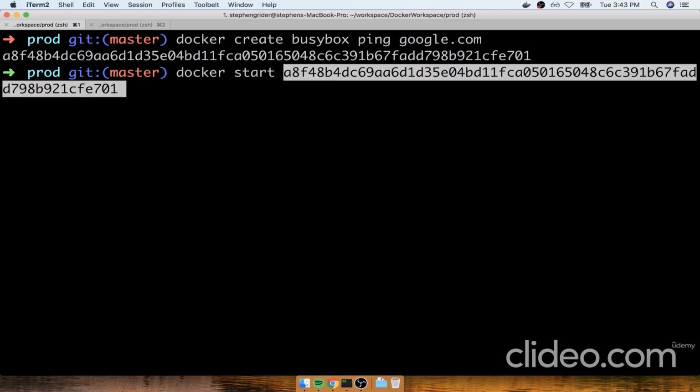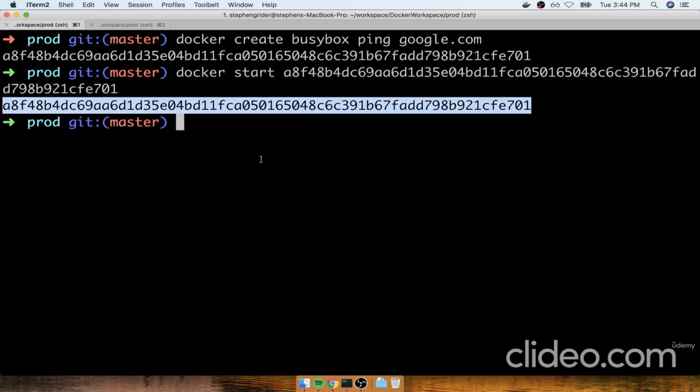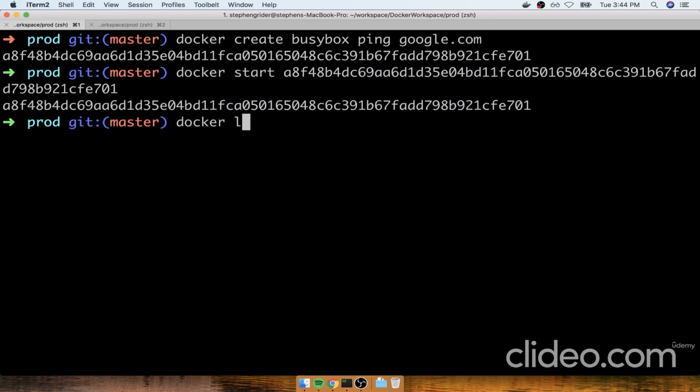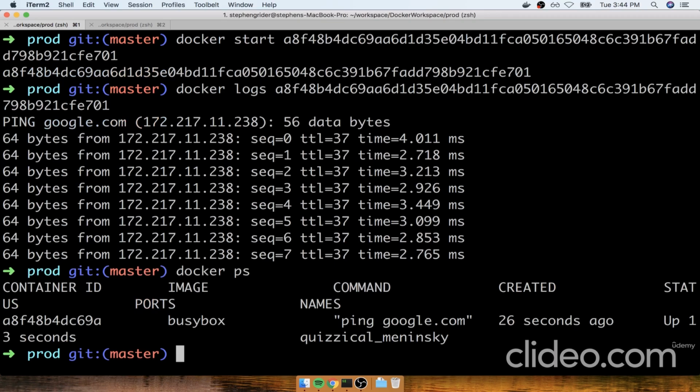And you'll notice that I did not put in the -a. So I have not attached this container. When I run that command, I see the ID of the container echoed back to me. And then I can do a docker logs and paste that ID in. And I'll see that, yep, it is in fact running the ping command. And if I do the docker ps command, I can see, yep, that container is running and it's continuing to execute the ping command. Now there's just one kind of odd thing here.